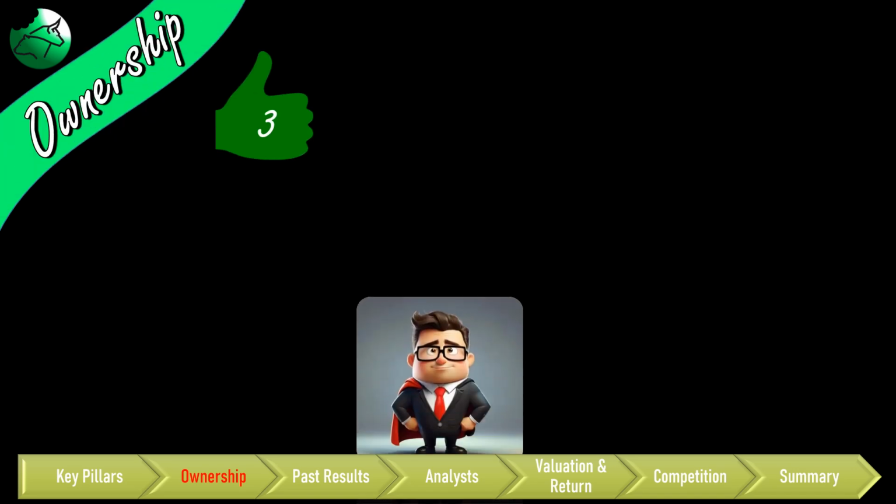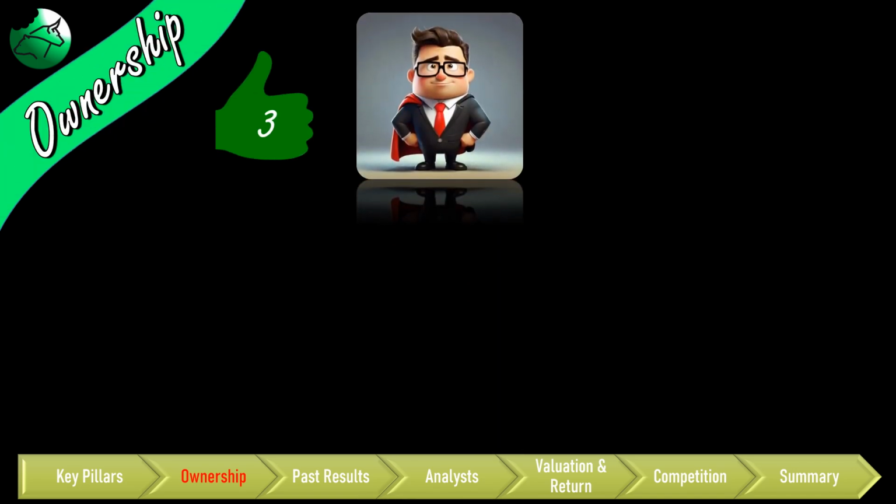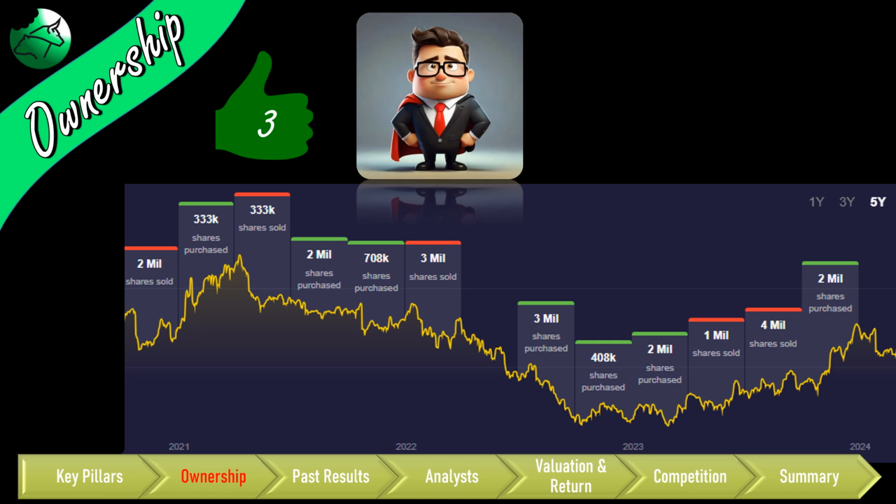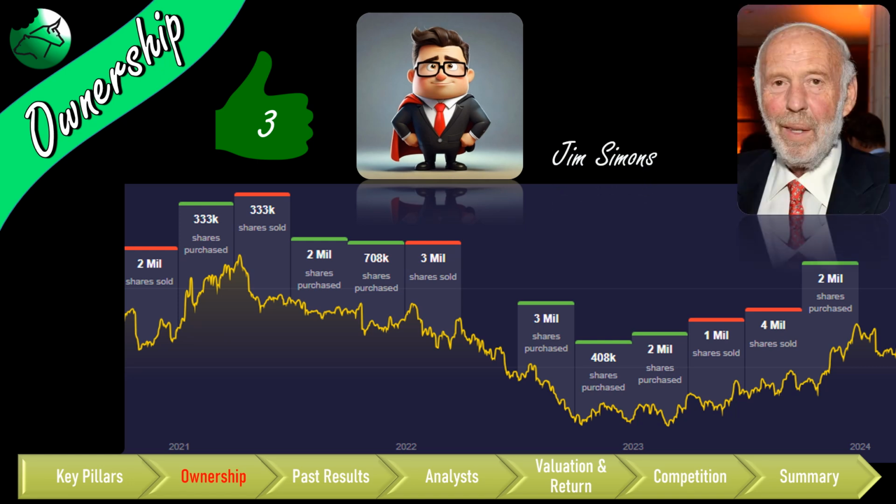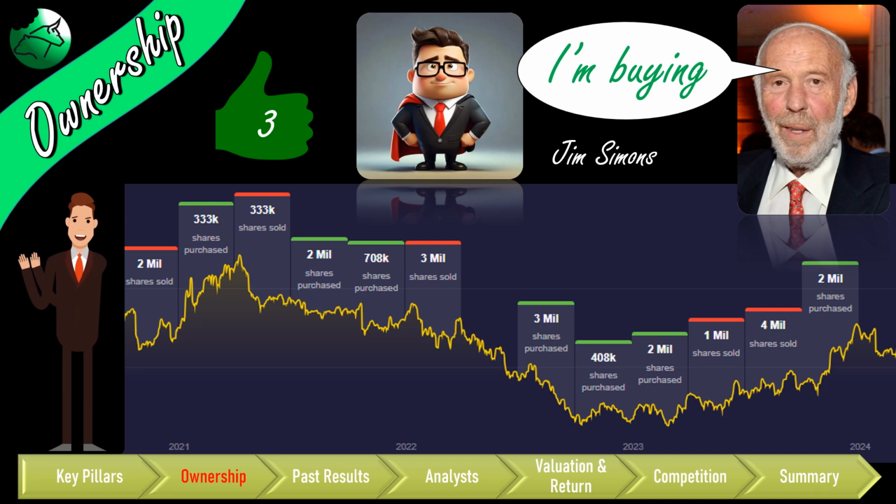There are currently 3 super investors who own this company. If we look back at Jim Simons' previous sales and purchases, we can see he has both bought and sold shares in Intel in the last quarter and has bought 2 million shares, having sold 5 million just before that.